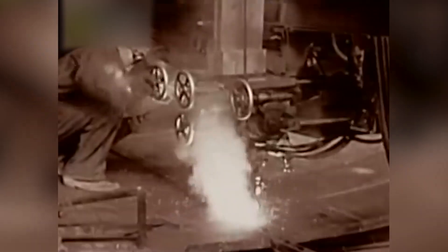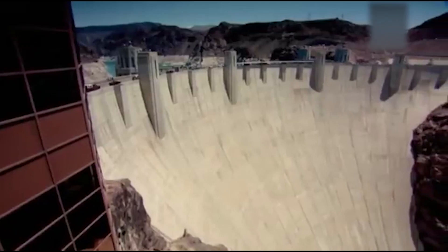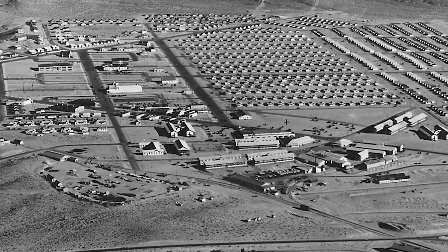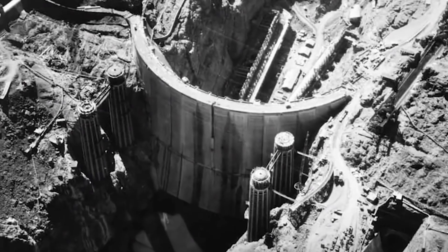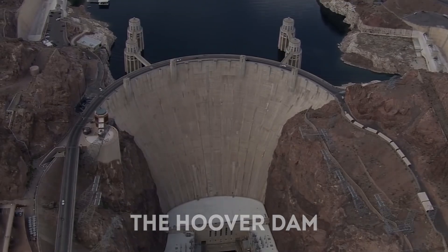This process really started taking off during the Industrial Revolution, and going into the 20th century, dams were seen as an excellent way of harnessing energy. The early part of this century ushered in an era of big dam building in the U.S., as electricity demands rose with consumption. During the Great Depression, President Roosevelt created jobs for Americans by putting them to work on these huge dams. The most iconic and well-known structure of this time was the world-famous Hoover Dam.